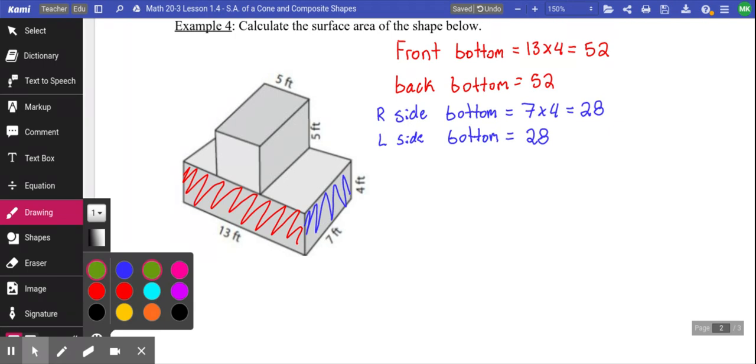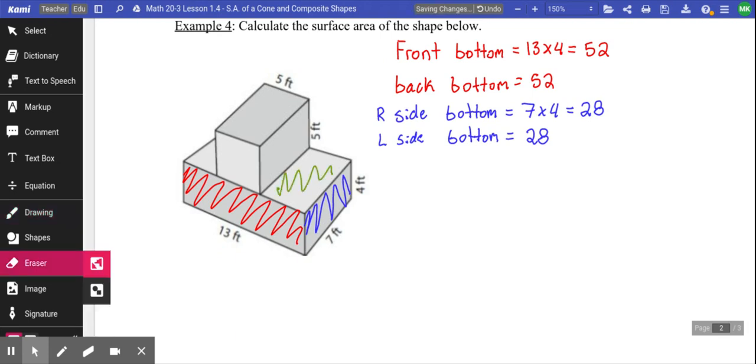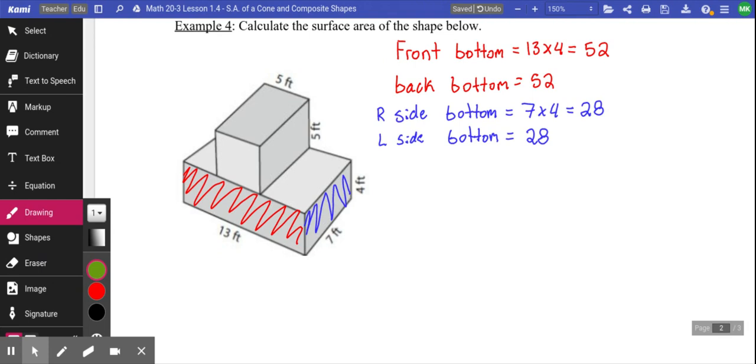What about the top of the bottom rectangle? We're going to talk about that in a second because I got a good trick to tackle that. So I'm going to talk about the bottom of the bottom, on the ground there. 13 times 7. You can't see it, but you know that it's a rectangle. It's length 13 times 7, which is the width. I'm not going to trust my quick facts there, so I'm going to put that in. 91. No, you don't do 91.